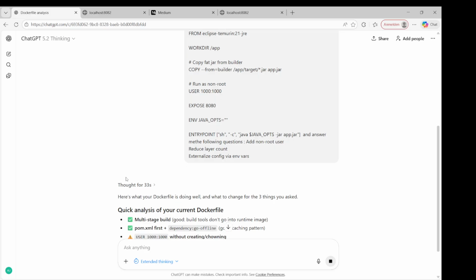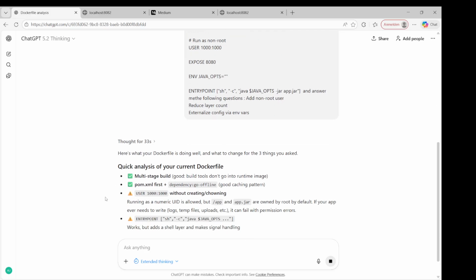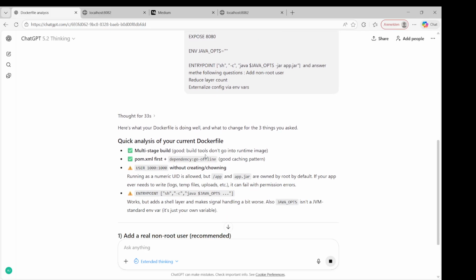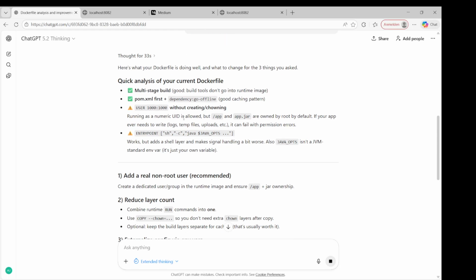Okay, so we have got a quick analysis of our Dockerfile. Multi-stage build is good, but don't go into the runtime image. First thing: good caching pattern. Running as a numeric UID is allowed, but the app files are owned by root by default. If your app ever needs to write logs or temp files, it can fail with a permission error.